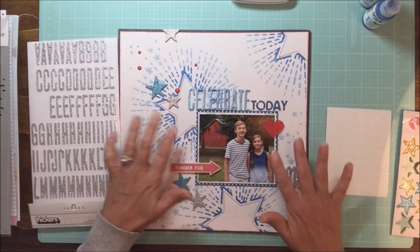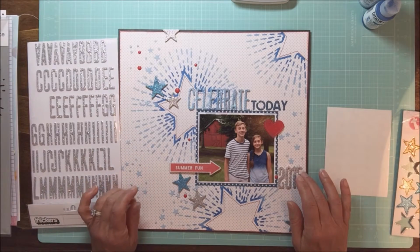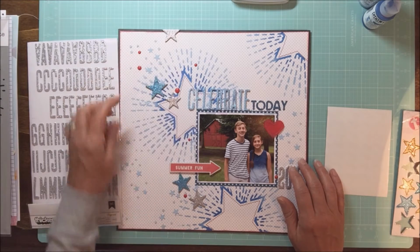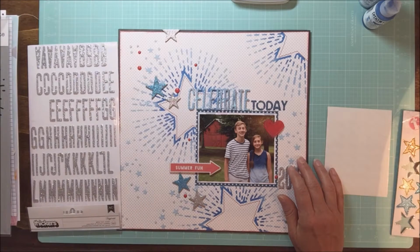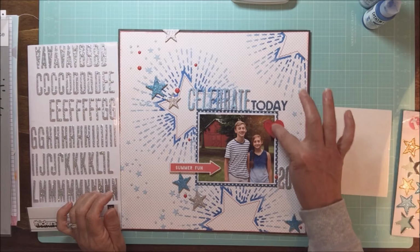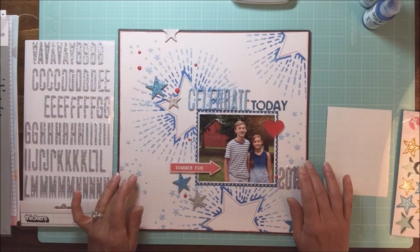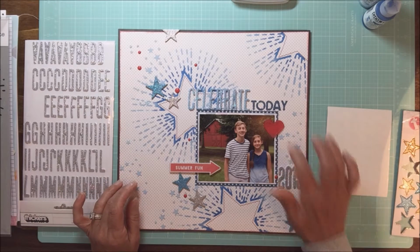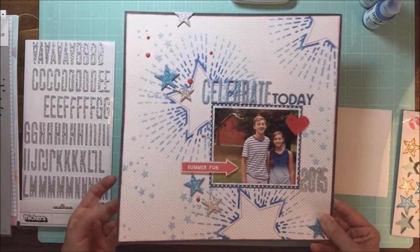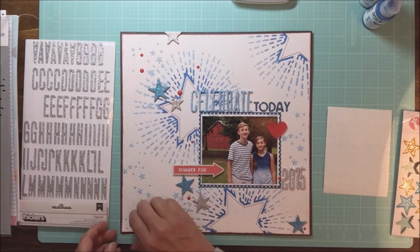Initially I was just going to do all blues, different stages of blues, but then I realized it was screaming for more red, so I just machine stitched inside the stars there, a little pop of red, and added a few red dots. This little felt heart that came in the kit I was going to hand stitch with embroidery floss, but my needle wasn't sharp enough, or it was too big, and I just decided it was going to be too time consuming, so I machine stitched inside the little heart too, and then just backed it on some, I think, Heidi Swapp paper. This background paper is October Afternoon.